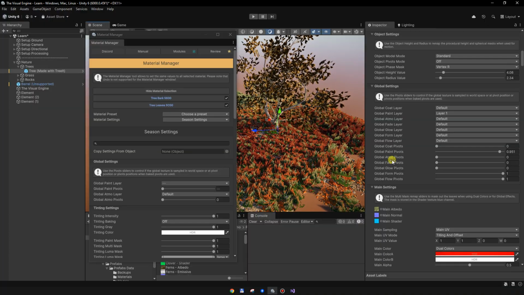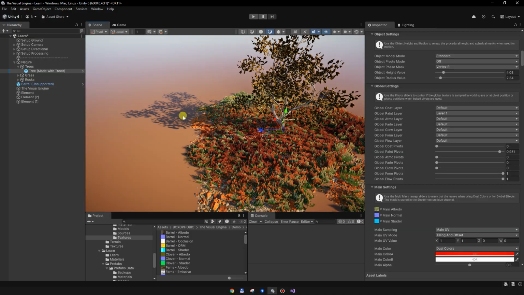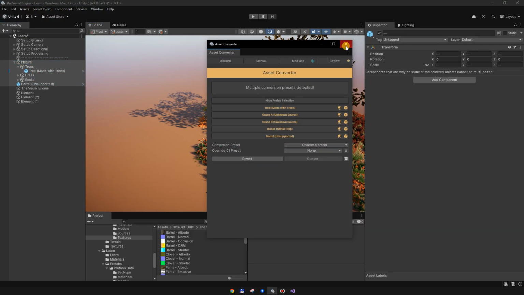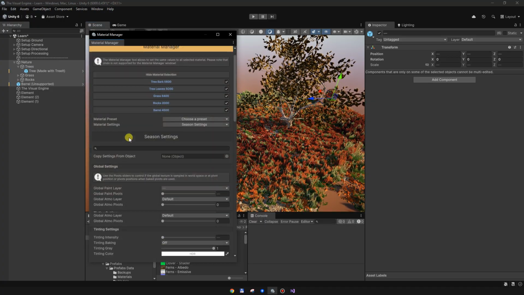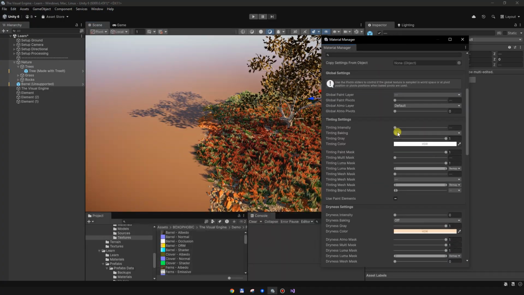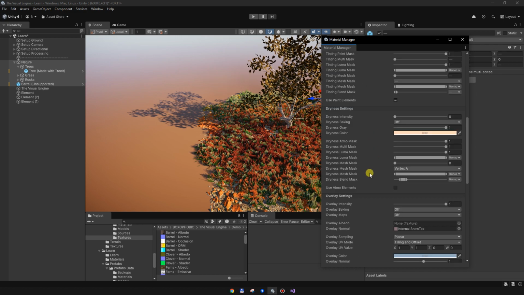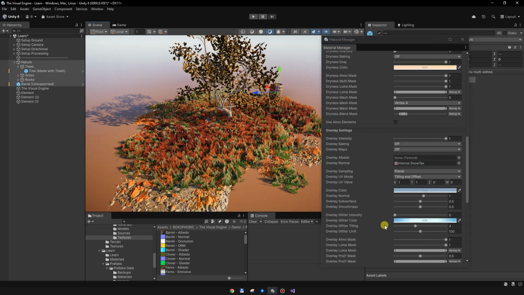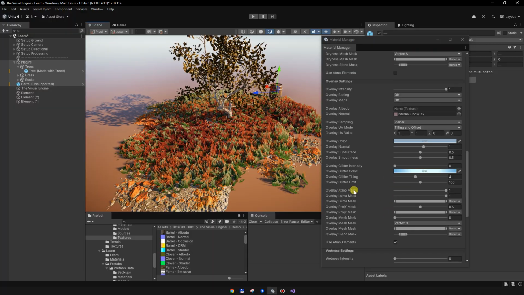So for the overlay we use this Atmo mask, and for all these objects over here I enabled the overlay effect, and it is using this Atmo mask and it is using Atmo elements.